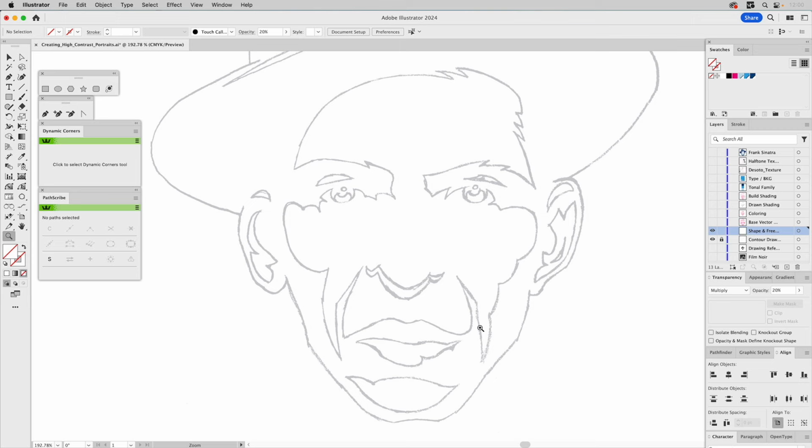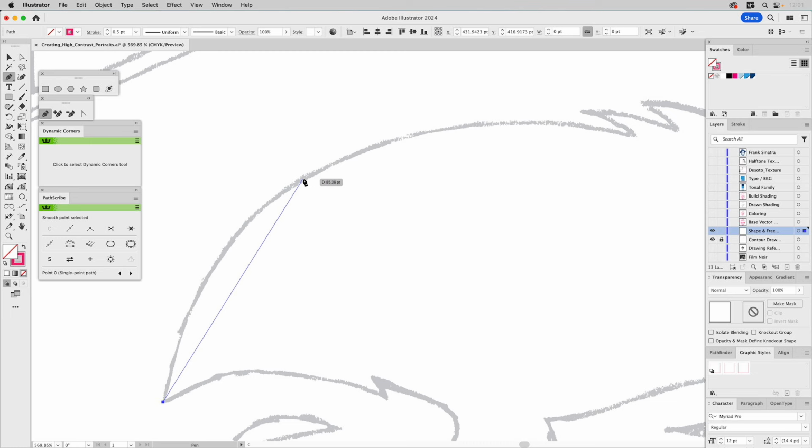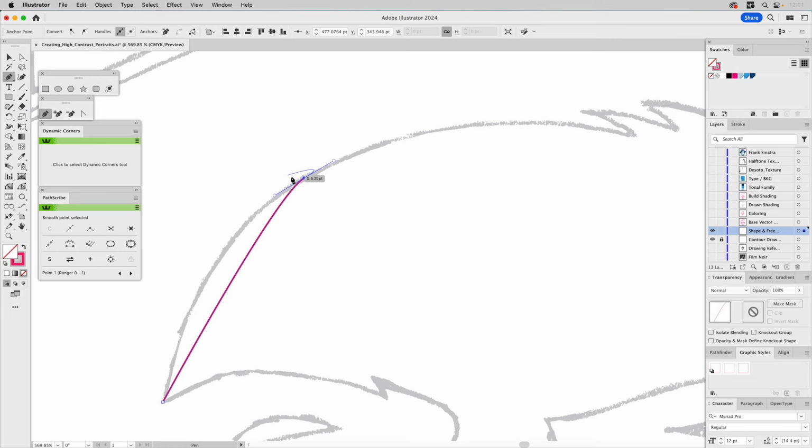And so where do you start? Well, I usually start wherever it comes to a point. So we'll go ahead and start on the top left, and I'll grab a pen tool. I'll go to graphic styles. I have different sizes set up here. I think I'll do this one, and wherever it comes to a point gets a point. So I'll put that here. And as we're going up here, I'll probably put an anchor point somewhere around here, and I'll pull it out. And I don't try to finesse the curve to get this to match up down here at this point. I'll come back and do a second pass, and I'll do all that.